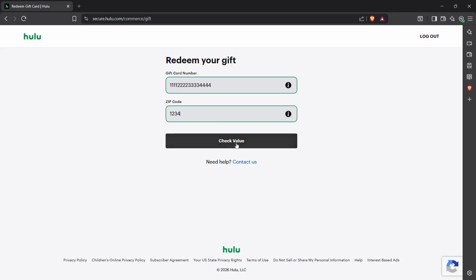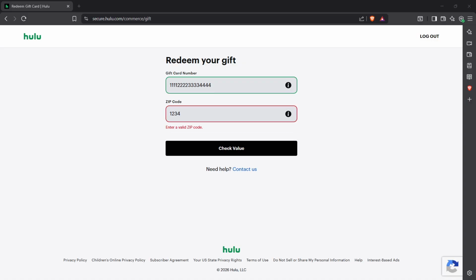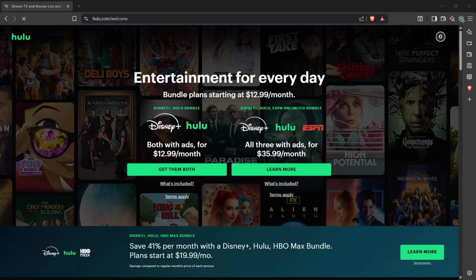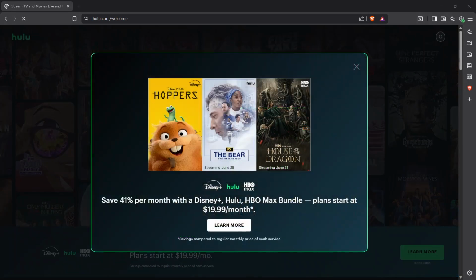With the code redeemed, you will be asked to confirm your current Hulu plan. This could be the basic plan, the no ads plan, or another option you have chosen. It's a simple step where you just need to verify that the plan displayed is the one you want. Confirming your plan is essential because it dictates how your gift card credit will be used and ensures that your viewing experience is uninterrupted. Once you've confirmed your plan, your gift card credit becomes part of your account balance.